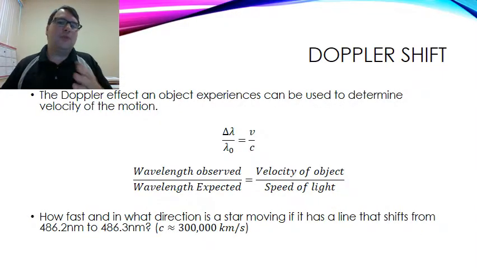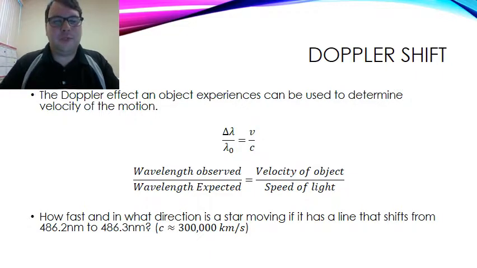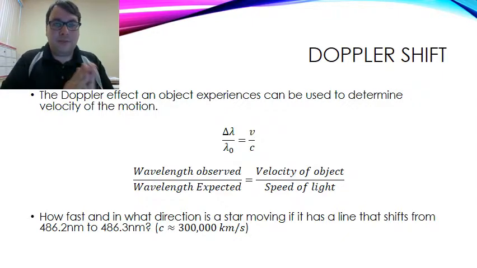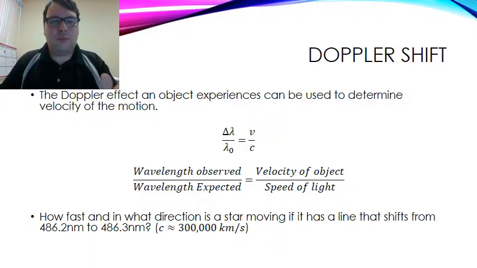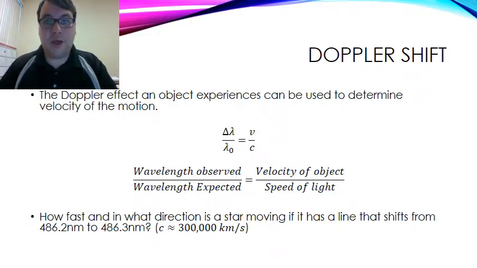But we can really go further with the Doppler shift. We can get very precise with our measurements. And this is where Kirchhoff's laws of understanding where those chemical elements actually occur within the spectrum is very important. Because if we say that we're looking for an observed wavelength over what we expect for the wavelength, then we should have a relationship of velocity with the speed of light. Velocity in this case being velocity of the object, or the speed of the object.